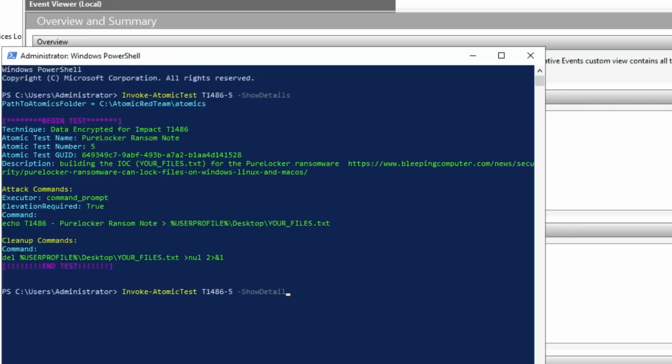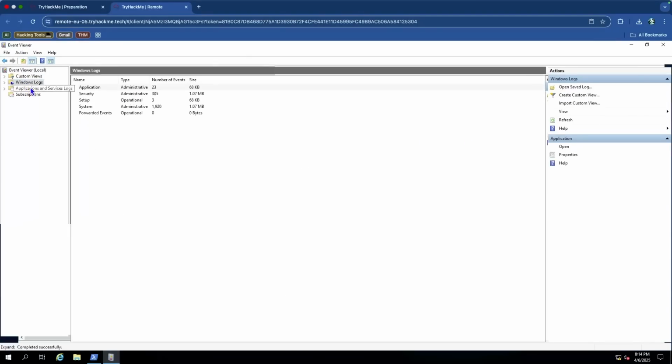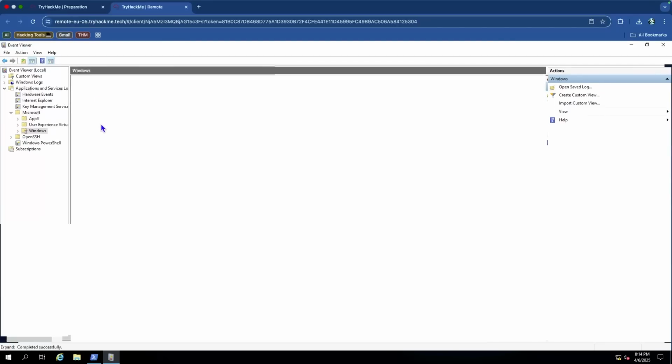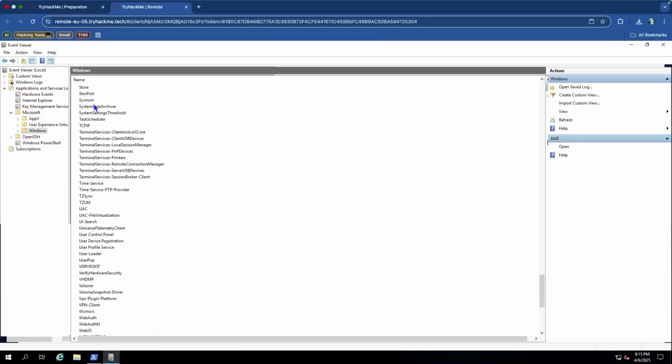We have the details of that, and then we're going to end up just running the fifth. So right here, before I press enter on this, I'm just going to go over here, and for the sake of brevity and to make it a little bit easier to manage, I'm going to go into Microsoft, then Windows, and this is going to be a full list of our logs, and then we're just going to go to Sysmon right here.